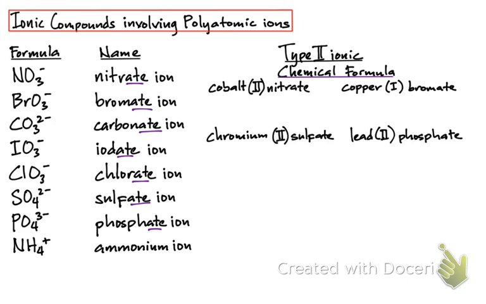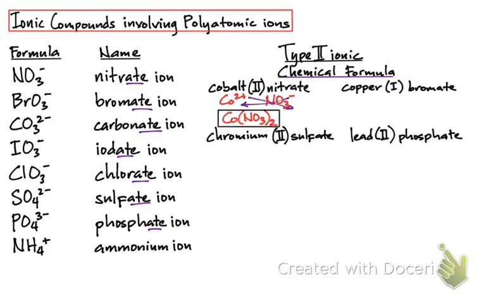So here you have cobalt 2 nitrate. So again, you have the stock system where the Roman numeral represents the charge of the cation. So here you have cobalt with a positive 2 charge, and then a nitrate, which is NO3 minus. All right, so here you can just easily use the crisscross method. So in that case, it's Co(NO3)2.